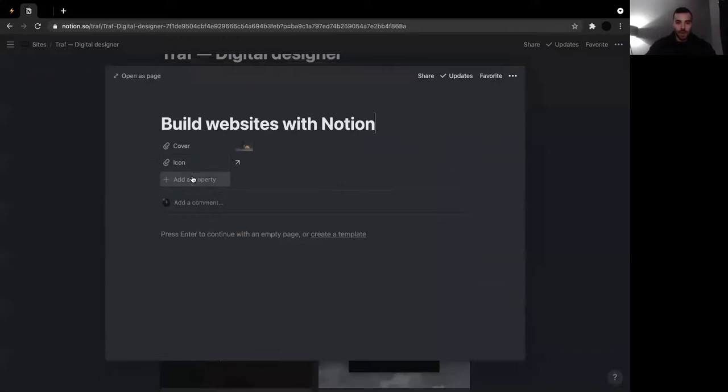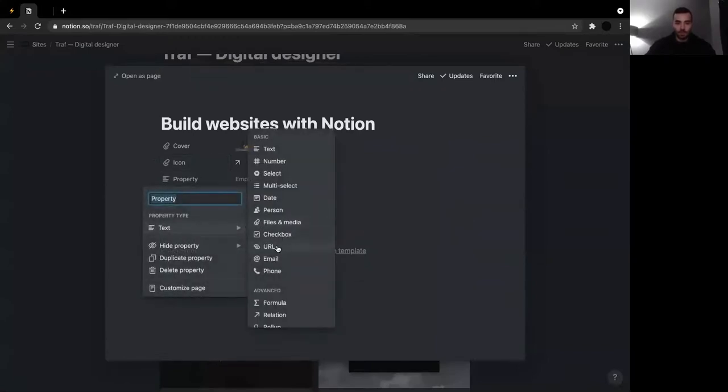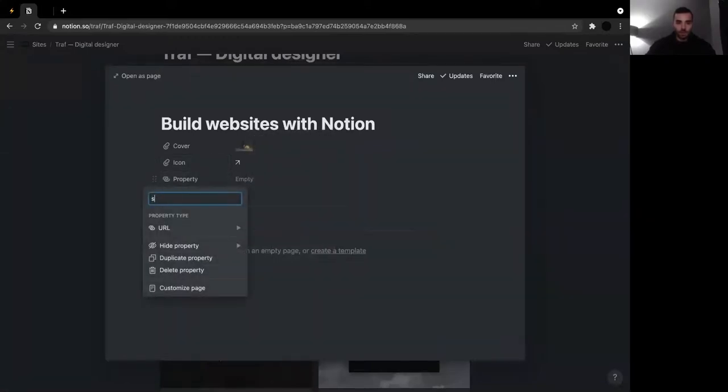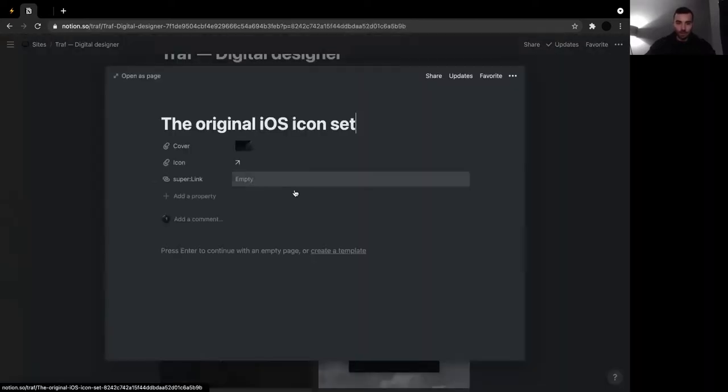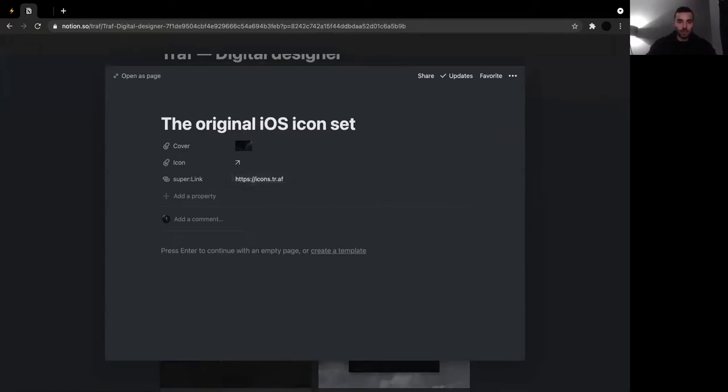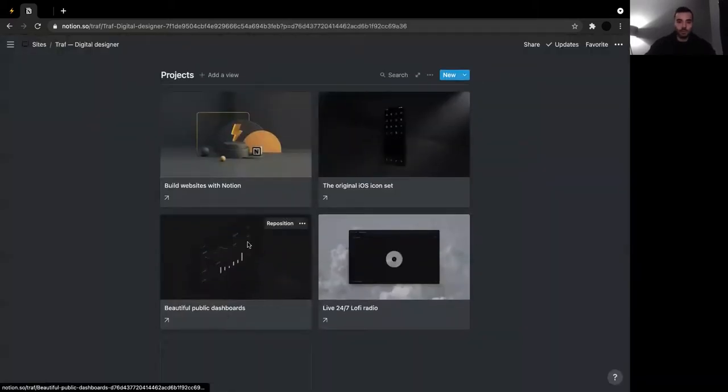If you add a URL property called super:link, whichever link you put here will make the entire card clickable. That's not something you can naturally do in Super, and we're also going to be adding a few more of these custom properties in the future. Those will make the entire card clickable, so you can link out to your projects.